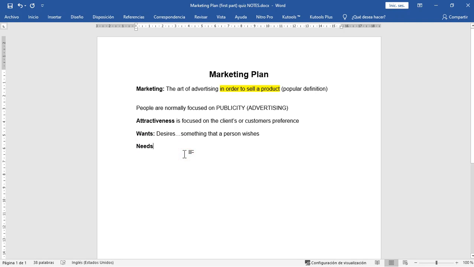What are needs? Needs are basically anything essential for humans. Now, it's easy to identify them, right? I'm not going to extend so much in this part. For example, a need can be water. We need water to survive as humans. This is something that everybody knows. Another thing that we actually need is, well, not food, right? Because we can have food that is not essential for our bodies. For example, French fries are not essential for our body. Technically, they are not completely good for our health.